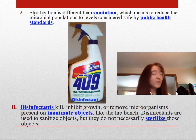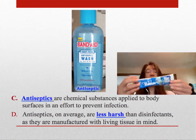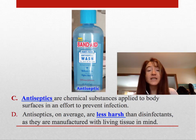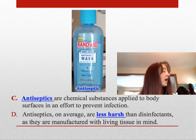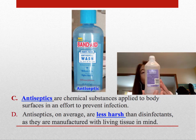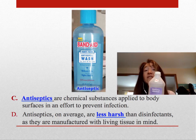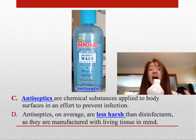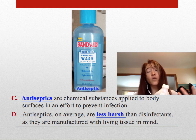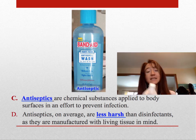Now, antiseptics are manufactured with living tissue in mind. For example, this Crest Complete antimicrobial toothpaste. This is something that you don't mind too much putting on your body. Another good example is Band-Aid Hurt-Free Antiseptic Wash. Here's something else I found under the cupboard in the bathroom. This is rubbing alcohol. Rubbing alcohol we commonly use on our body surfaces. So antiseptics are manufactured with living tissue in mind. And to help you remember this definition, sepsis means a large-scale infection of the body. So if we're using some substance to prevent that, then it is an antiseptic, stopping sepsis.